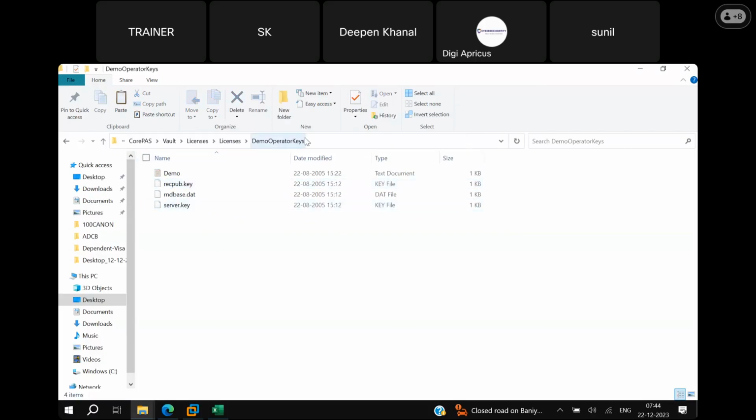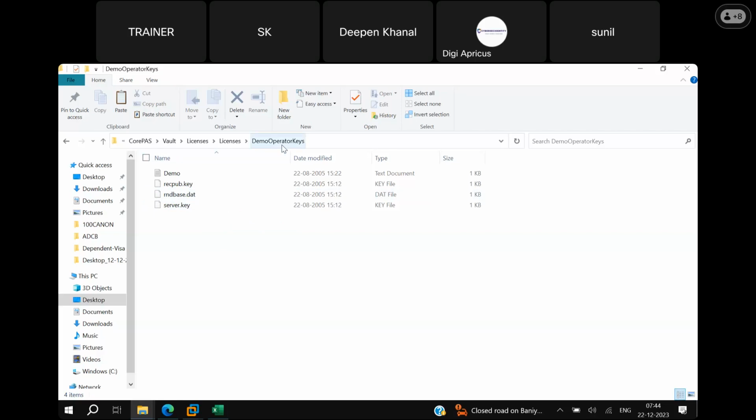This operator CD contains three files: recovery public key, random database file, and server.key. So the operator keys contain three files, that is recovery public key, server key, and random database file. The database file is common in both the CDs. Okay, so now I will open the master keys.